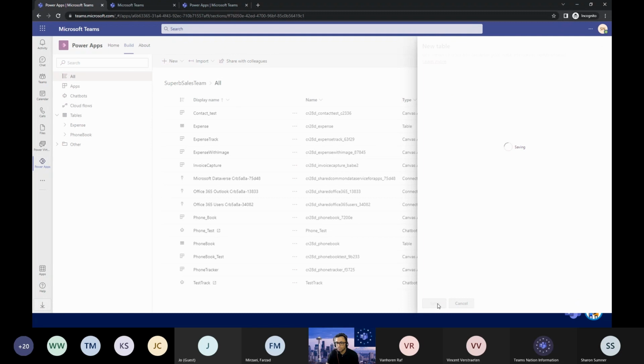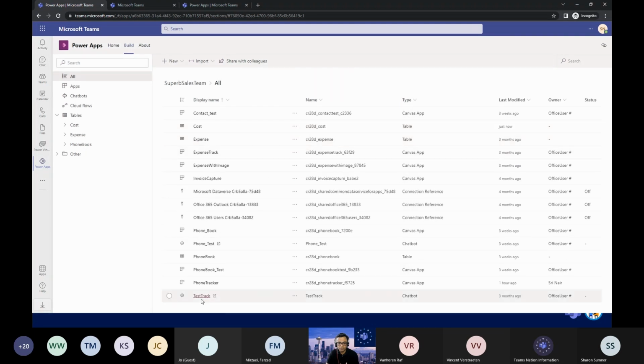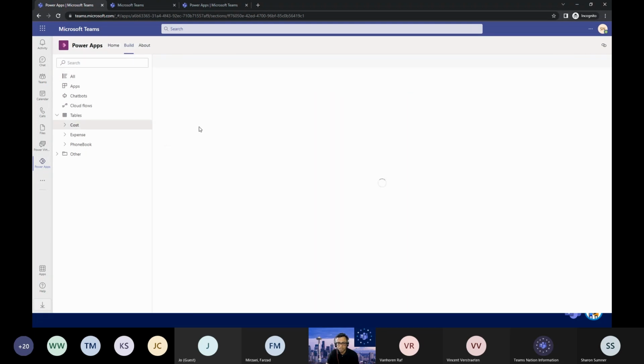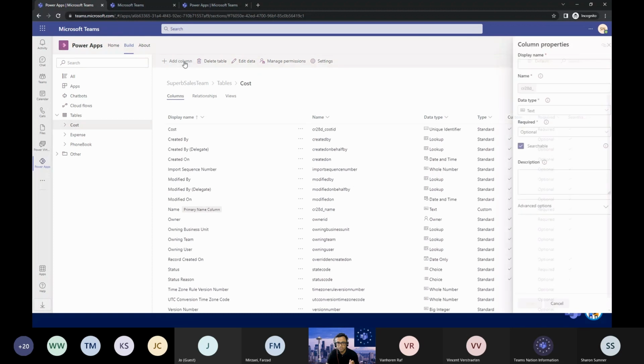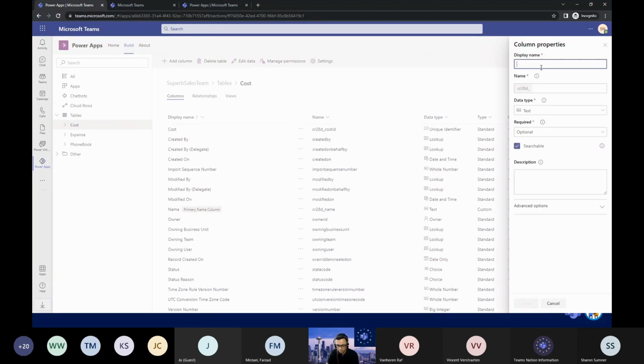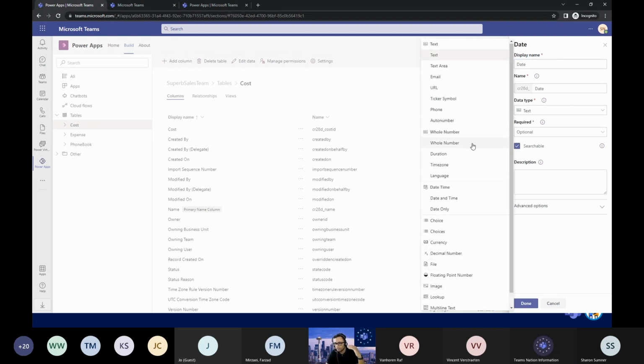Once you start doing this, you are encouraged to look at what columns you need to create. So give it a minute till it gets created. As soon as it's saved, you will see that your cost table is now ready, and once you enter it, you can start creating the columns. When you talk about columns, this is another power of Dataverse. Cost is just the table I created. Let's say a date column that I want to introduce. Look at the rich data types that you're getting. Since I named the column date, I'll probably pick date, or date and time, depending on what I want to do. But look at the other options you got.